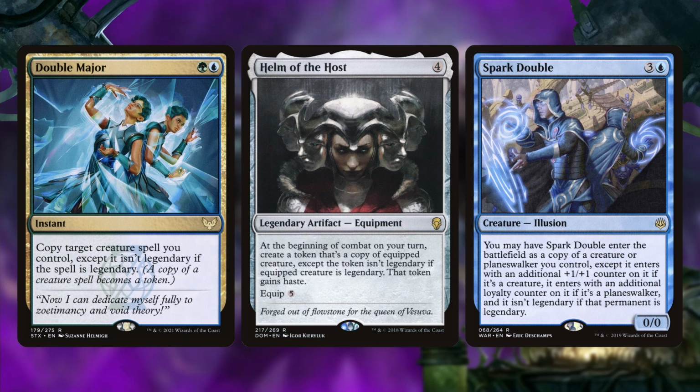Double major, Spark Double, same thing with Helm of the Host. Whatever it is, if you're running one or two of these in there, at least incorporate some variation to make an extra copy of Grolnok. That way you can always have access to that exile zone.